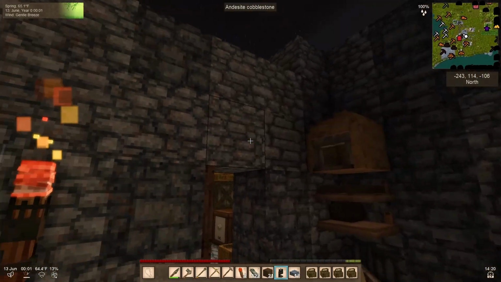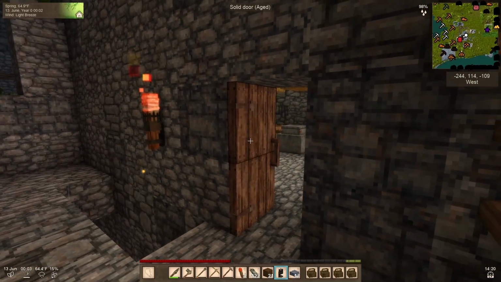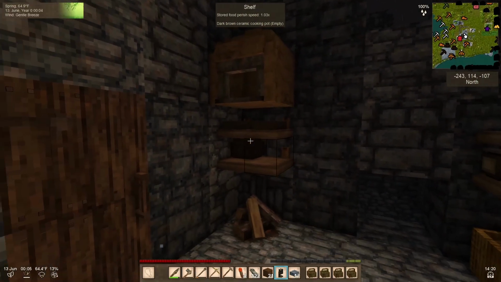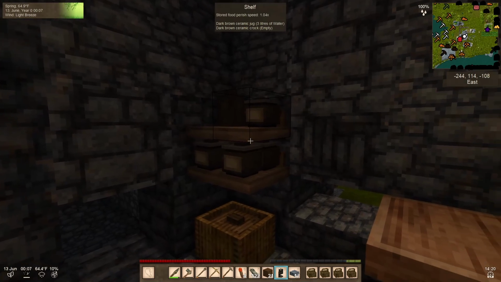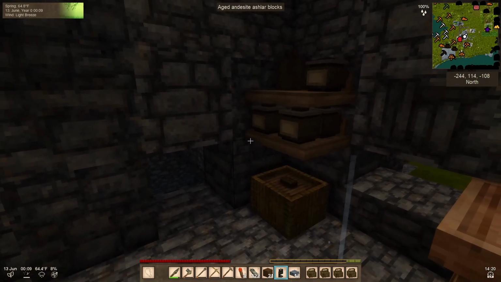And I just want to show the one room that really isn't there yet is our kitchen. And this needs a lot more work still. So I put the oven up. I put our shelves up here. We've got a little fire pit in the corner. We've got more shelves. We've got a chest with our seeds and our tool, all of that in there.